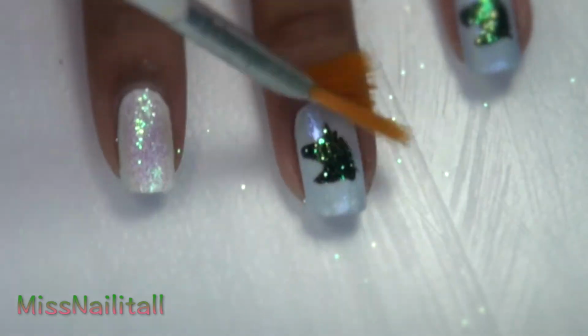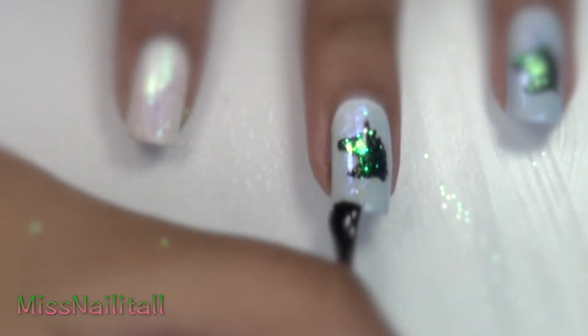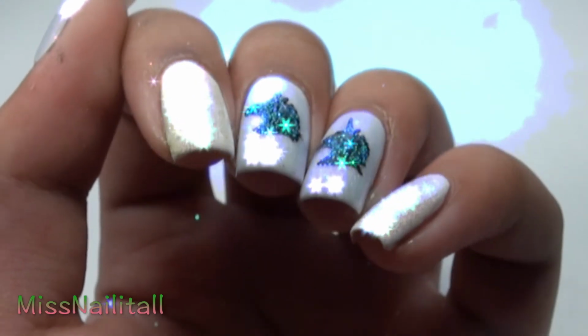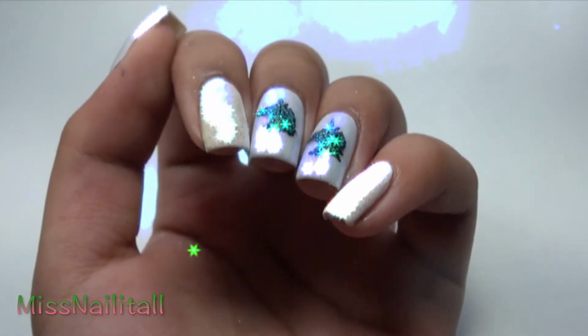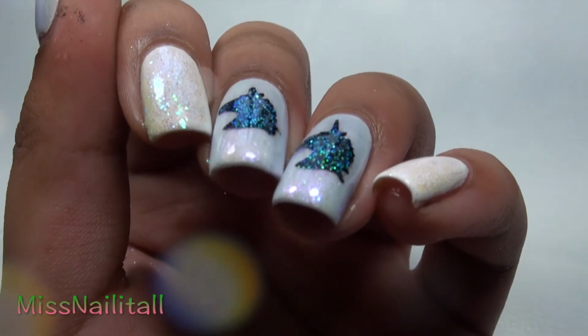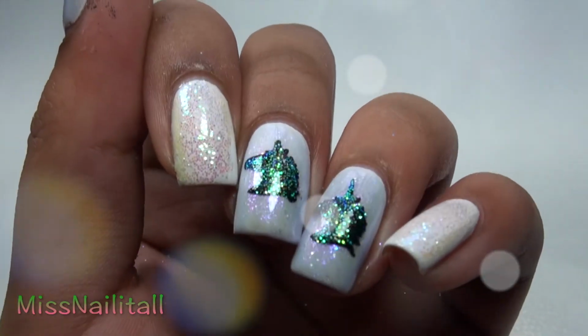Now again with the fan brush, just go and fan that off before applying top coat again. Because after you do this, you, my friend, are done with your sparkly, shifty mani. And yes, this is just the filter, but it would be awesome if it was like that in real life, to be honest. I love this mani so much. It is so shifty and perfect.